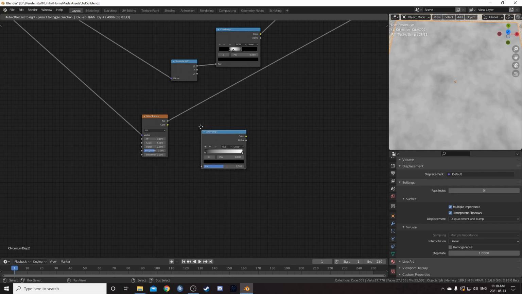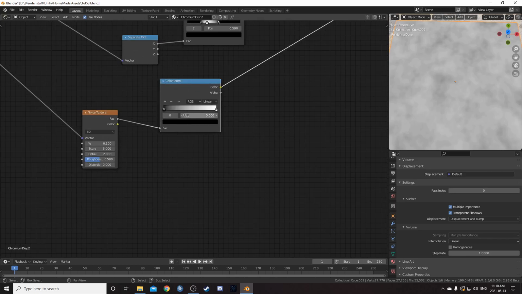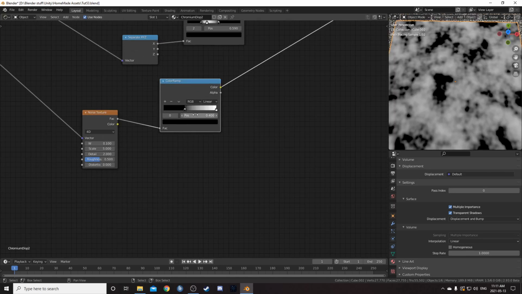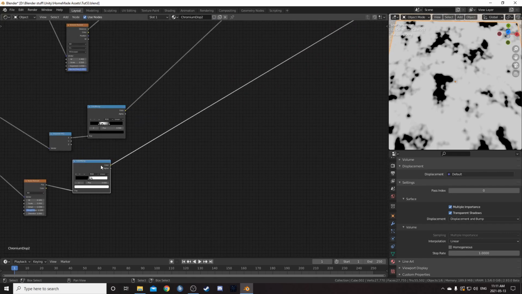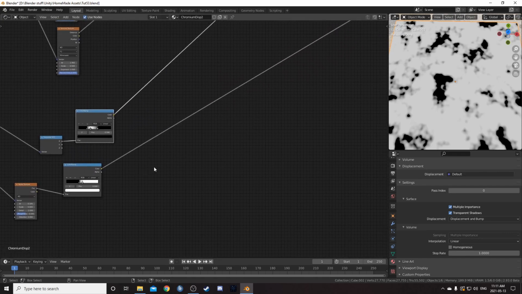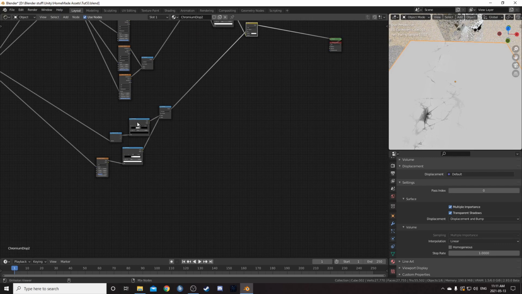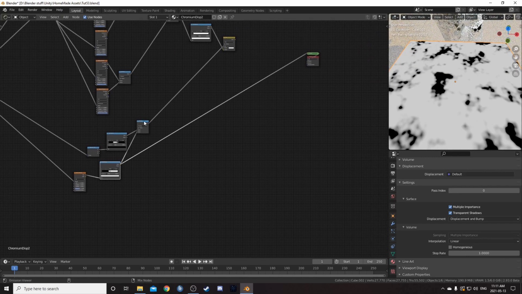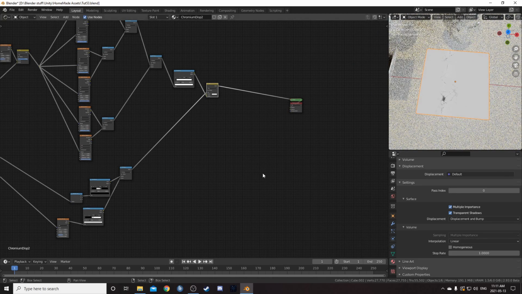Again, it doesn't really matter. It's going to be the same general pattern, but this is how you get exactly the same as what I've got here. I'm going to change the black to 0.4, like the flag position there, not the actual gray value. And the white is going to come down to 0.5. Then I'm going to mix this with this one right here, just with a math node set to multiply. Plug that in there, and let's see what we've got. So we've got the exclusion from this here mixed with this right here, forming this, and that's basically making it so the scratches only appear in certain areas.